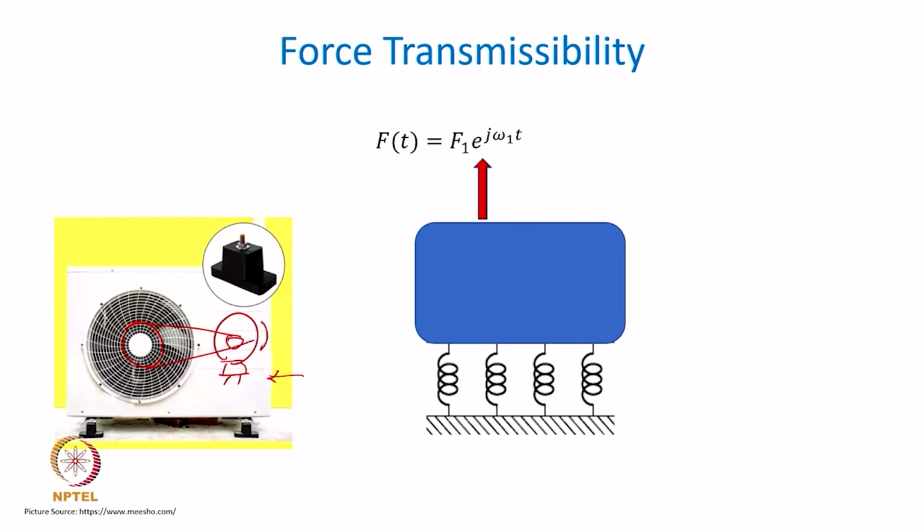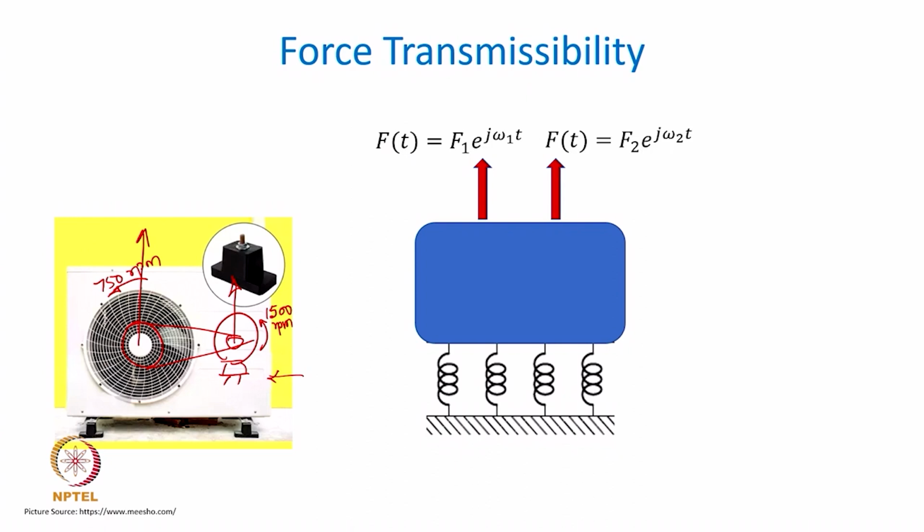So, the motor will be rotating, let us say at 1500 or 1440 rpm, that is the standard operating speed of an electric motor, and maybe this is rotating at let us say 750 rpm. Okay. So, then what happens? Because of the unbalance in the fan, you will have one excitation force here and you will also have another excitation force from the electric motor. There is a pulley at the end of that electric motor, whatever are the reasons, there will be some unbalance at the motor end as well.